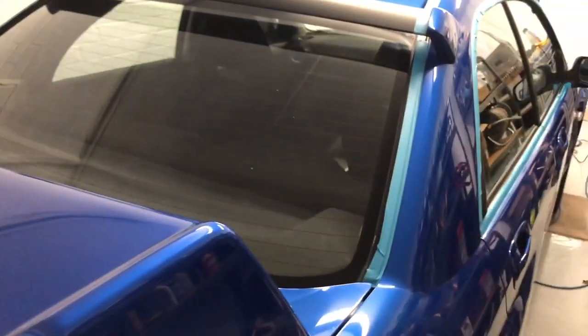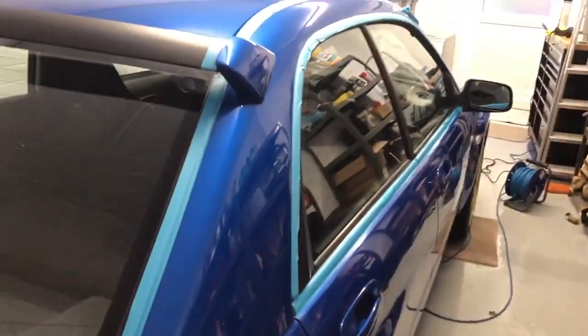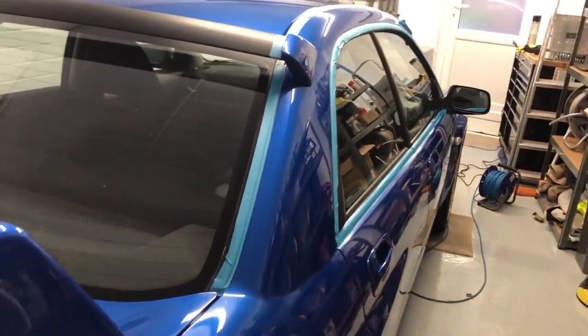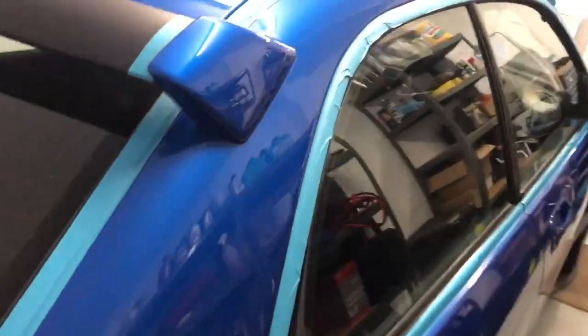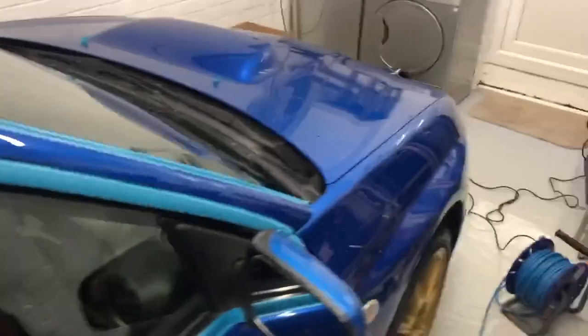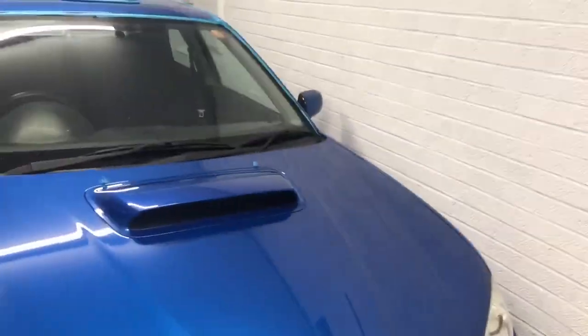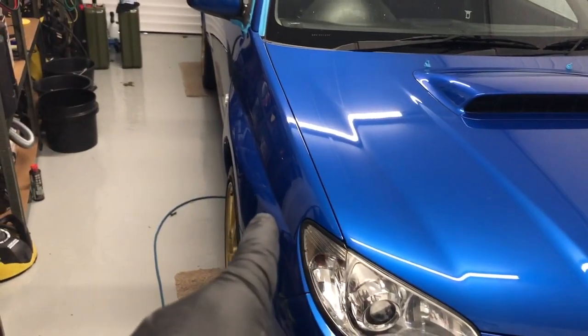So I'm going to continue for a little bit. It's been a couple of hours now, over 2 hours, and this is just the first pass. We probably need a second pass and refining to remove any marks we've left. I'm probably not going to pick up the camera because I need to get on with it, and we'll pick up in a day or two. We'll move on to some of the lower panels.